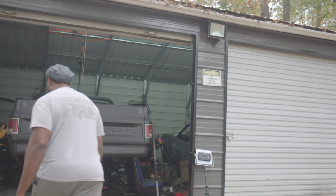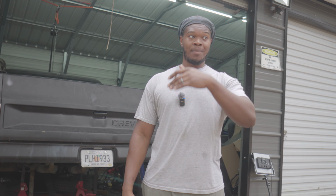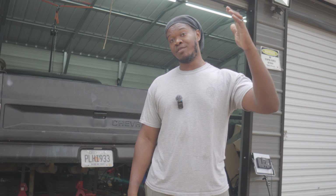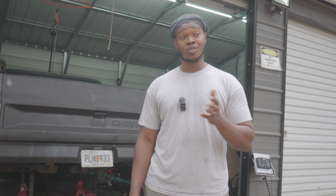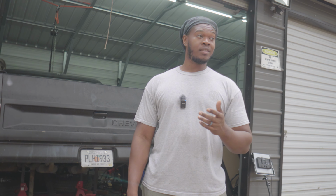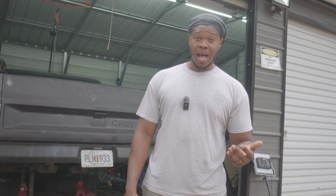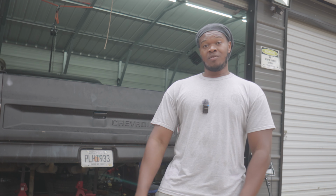Now, some people will probably argue with me to tell me that you can't make power with a stock block 350. Now, I myself have seen plenty of small block 350s make plenty of power. I've seen them make north of 500, 600. Haven't seen them much out of that, but man, 600 horsepower on the street is a lot, regardless of what you think. And anybody who has a car in that power range can tell you that 400, 500, 600 horses is plenty for the street. So 600 horses on the street is a lot. So if a 350 can do that, I mean, why argue with it?